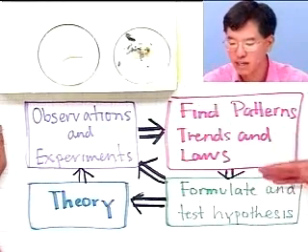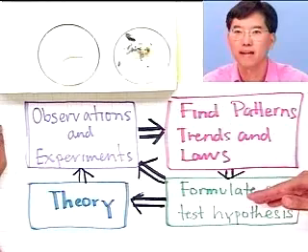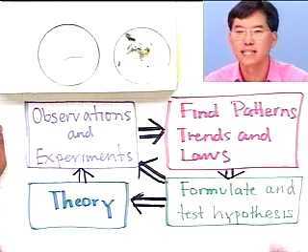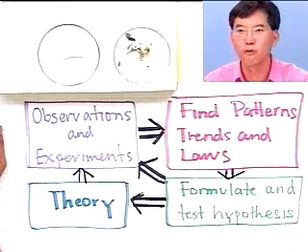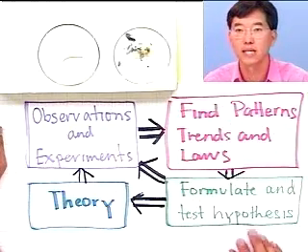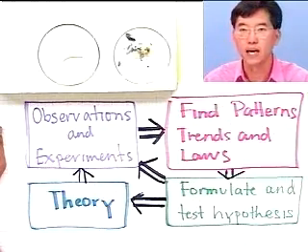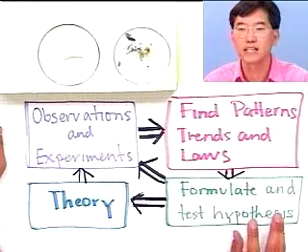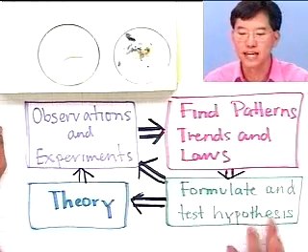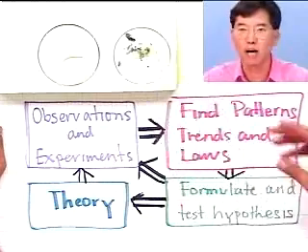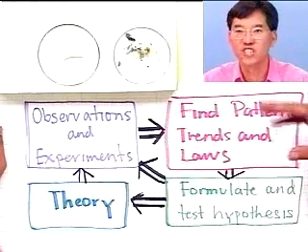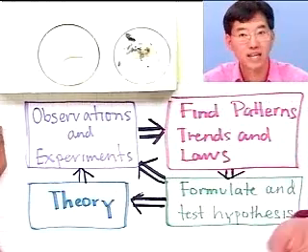Now from that, we can formulate and test a hypothesis. And a hypothesis is a tentative explanation for our observation. So here's a hypothesis, and this is the hypothesis that was the prevailing idea in the 18th century. And that is that things, objects, matter, have phlogiston. And phlogiston, and I'm not joking, you've probably never heard of the word, but this is the real deal.